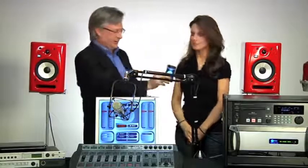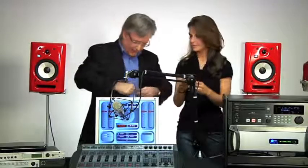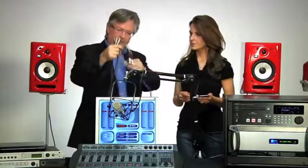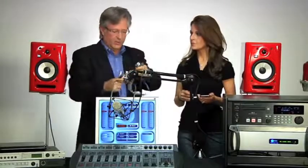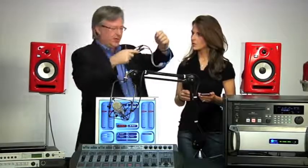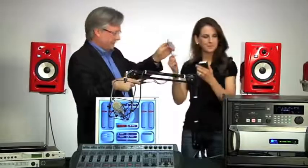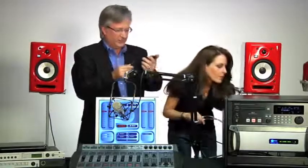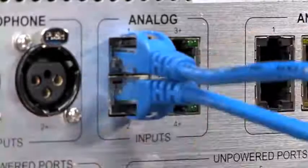Would you like to connect an iPod to the console? A lot of engineers don't really want that to happen, but how many disc jockeys do? What I have here is a little cable I bought at the music store — it goes from an eighth-inch tip-ring-sleeve to a couple of XLR males. And remember earlier we had the XLR female to RJ45 patch cord? This one doesn't need to be very long, so we've used a short patch cord. We'll plug these XLRs in, and at the other end we have the RJ45 — right on the back of the power station. Plug that in to one of the inputs, and we'll plug the eighth-inch in right here. Ladies and gentlemen, that's going to work great.